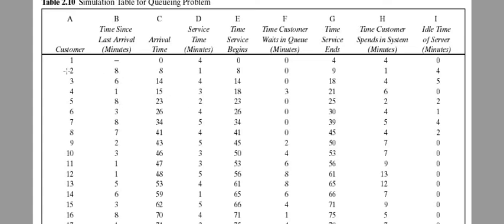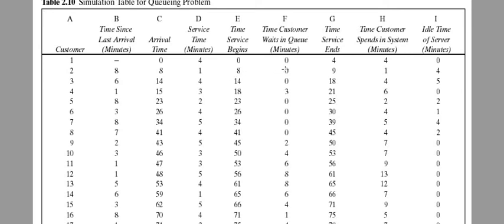So let's have a look at customer number 2. It has come at time 8. It has a service time of 1, and it will begin the service at time 8, as it has come at time 8. So after how much time has it started? 4 minutes. For the previous customer, the server ended its service at time 4, and it started again at time 8. That means the server idle time is 4. For 4 minutes it was stopped.